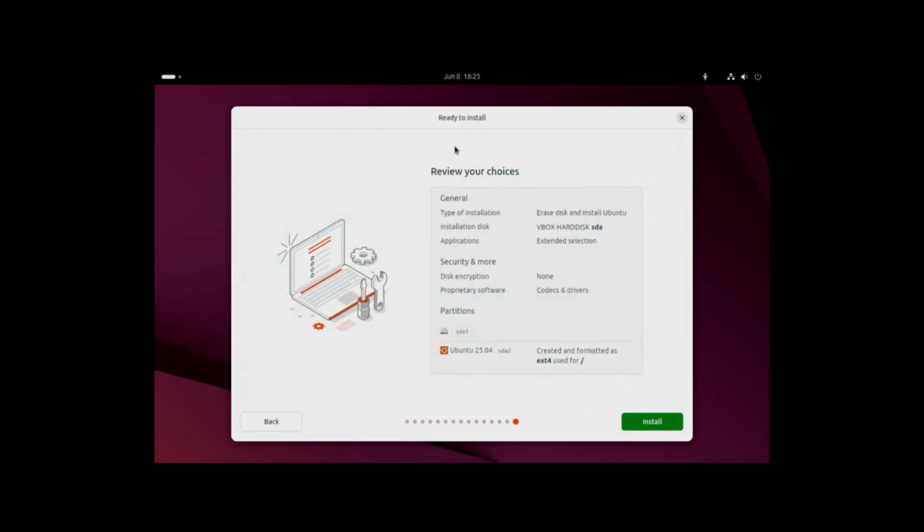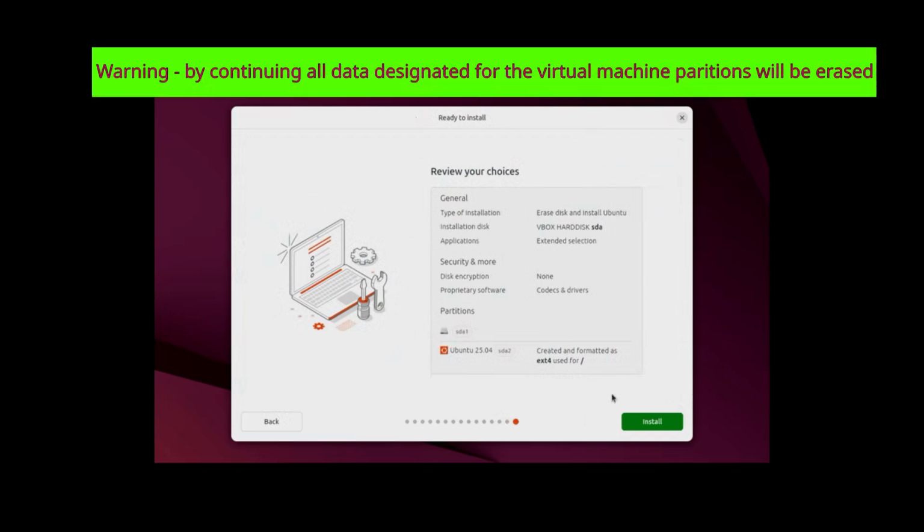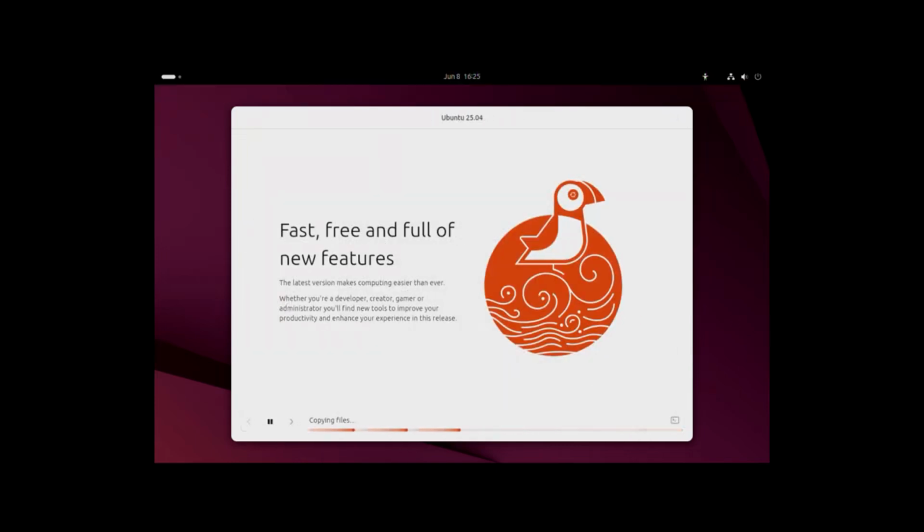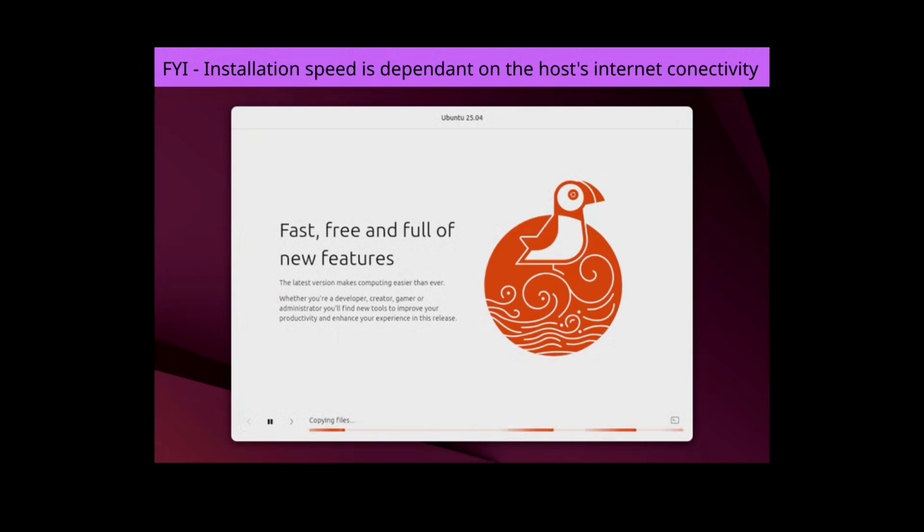Review all the choices, and if you're happy, click Install. The installation will take effect.